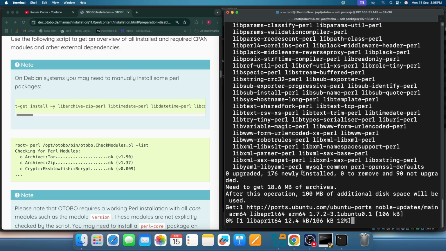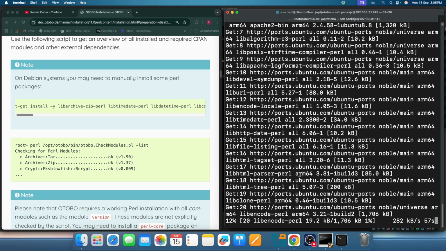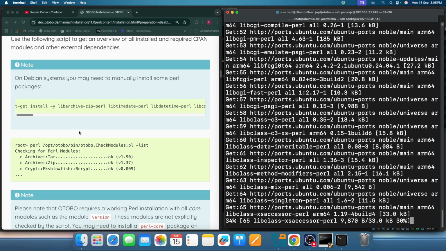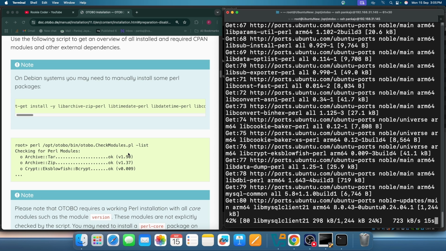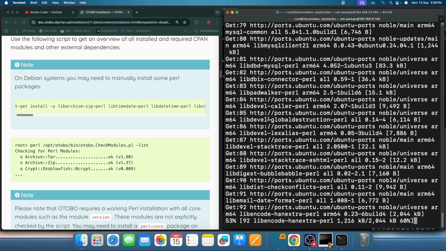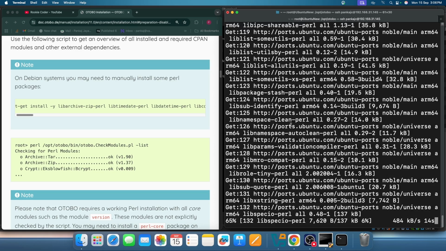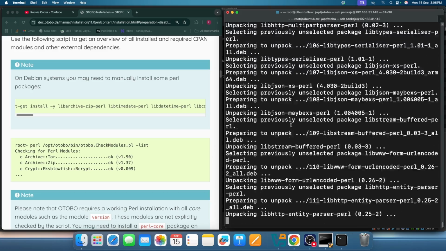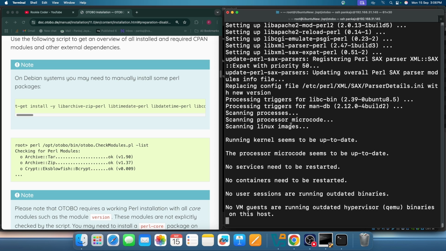You can see it will download. It takes some time. Let's wait. Currently my system is Ubuntu, that's why there is this command. But if your system is CentOS or something different, then there is a different method. That also I will show in that video. But currently we will focus on this one.